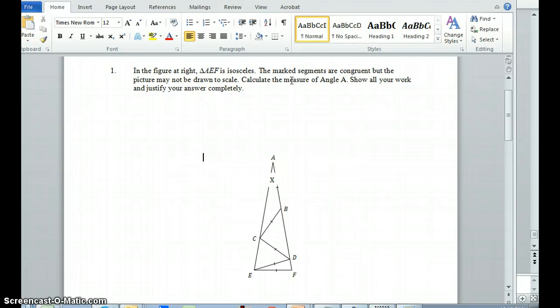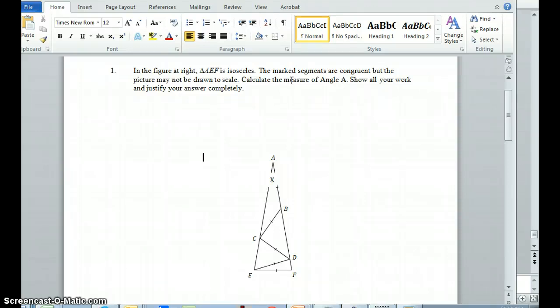And then the object of this task is to take really good notes, stay really organized, and work together very well to give me as much information as you can about this figure. Some of you may get to the actual value of angle A, and some of you may not. That is certainly the goal, an accurate angle measure for the angle at A. But what I'd like to look at is how you can communicate your process in writing.